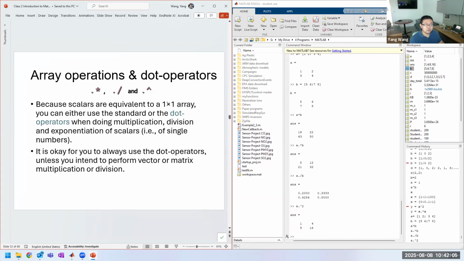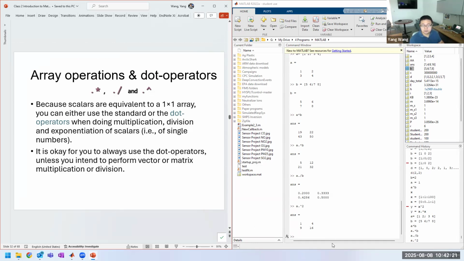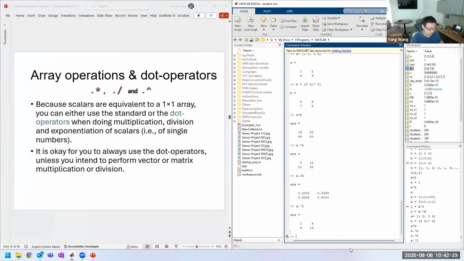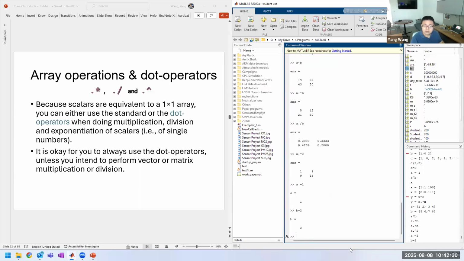Okay. Because scalars are equivalent to a 1-by-1 array, you can use either the standard or the dot operators when you do multiplication, division, and exponentiation with scalars. So it is okay for you to always use dot operators unless you intend to perform vector or matrix multiplication or division. For example, let's change A and B to scalars, A equals 1, B equals 2.